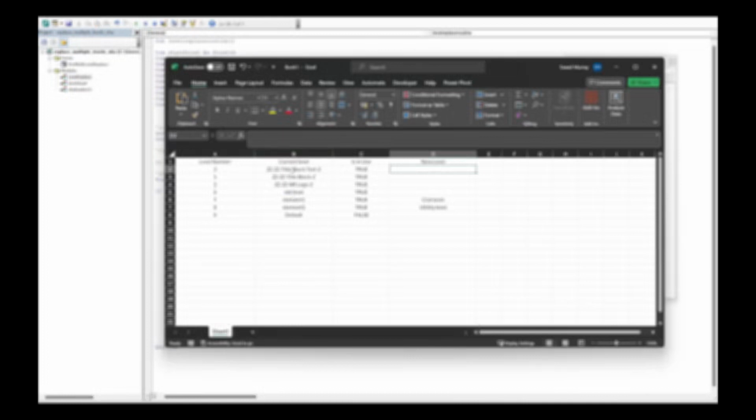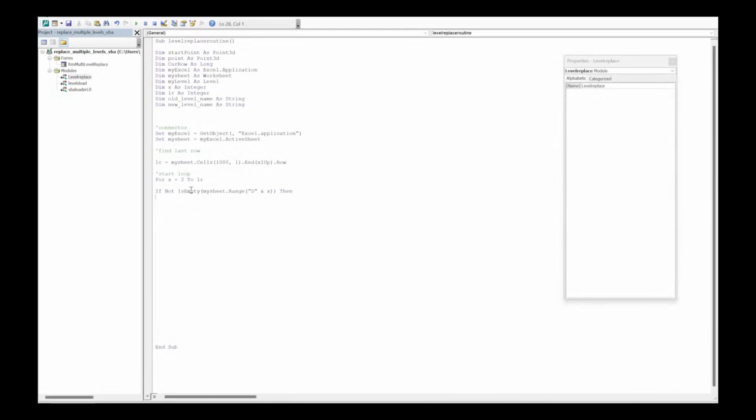So we know that our old level is at B and the new level is at D. So X is the row that will change, and then the column is 2.